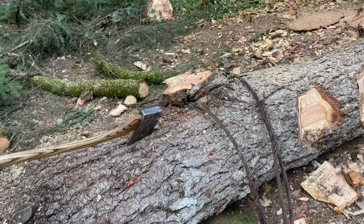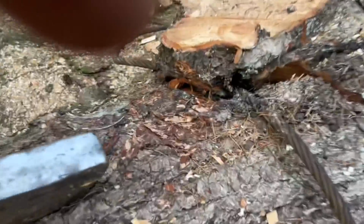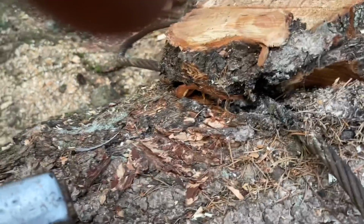Takes a bit of time. I'm sweating. It is freaking hot still. We had a couple sprinkles of rain today, friends. So anyways, friends, that's what I do. And I picture it going into the wood with force, as much as you got, right? Into the wood.